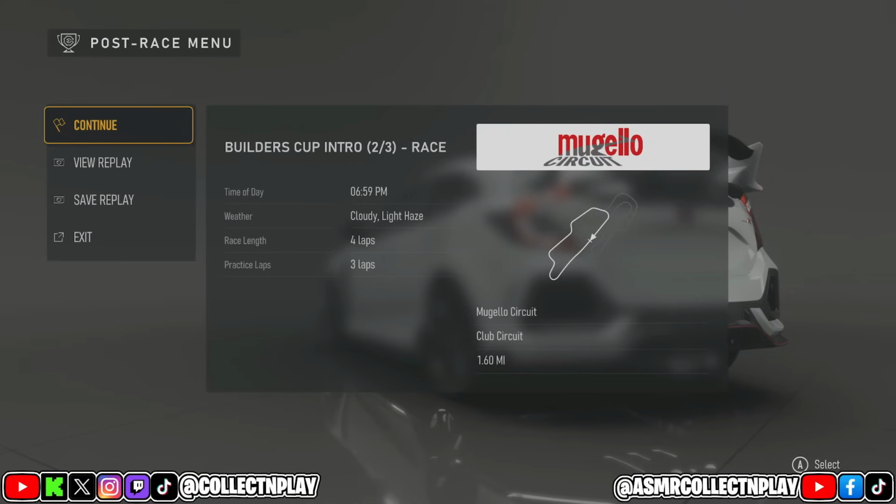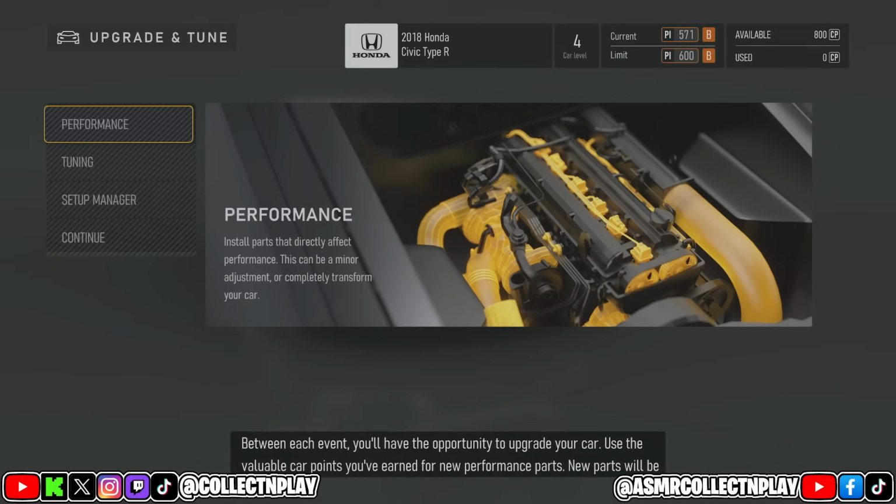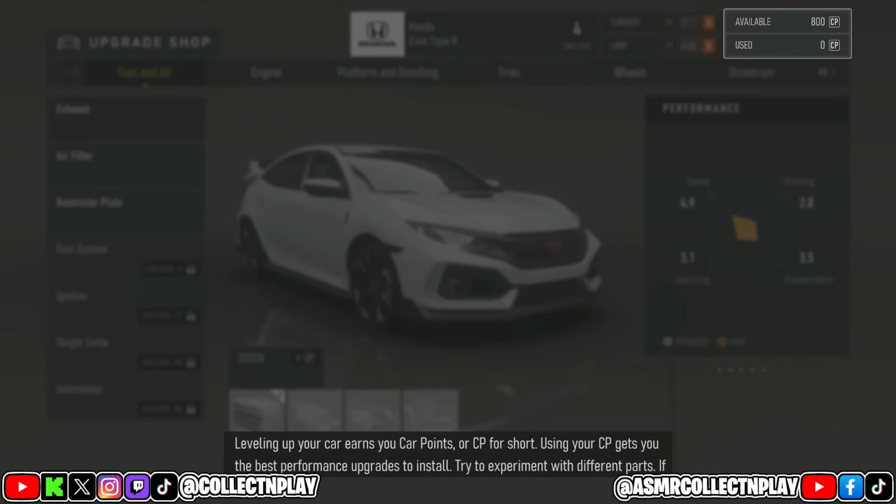Intro race to 1.6 miles. I just want to race. I'm just trying to race. Between each event, you'll have, okay, blah, blah, blah. New parts will be unlocked as you level up your car. Okay, so it's going to make us go through this, isn't it?